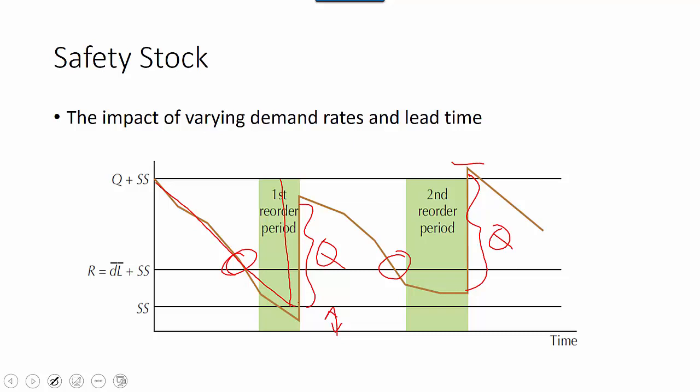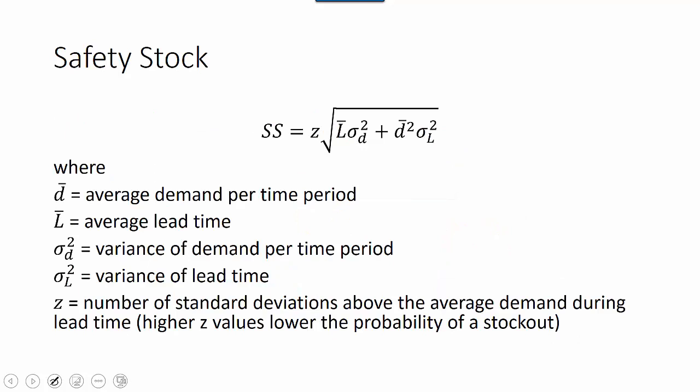So our graphs are no longer going to be as perfect as they were before because we're accounting for some of the variability that exists in the real world in terms of what demand is and the lead time from our suppliers. So in order to calculate that safety stock level, that bottom portion of the graph, the extra inventory we're holding just in case something goes wrong, it's going to be a Z-score, and we'll go over how to look that up in class on Friday. But basically, it's the number of standard deviations that you're looking at from that average. And the higher the Z-score, the lower the probability of a stock out.